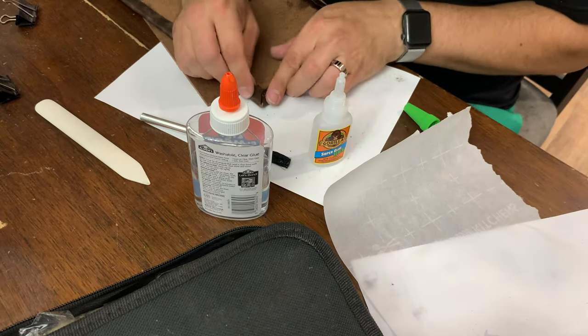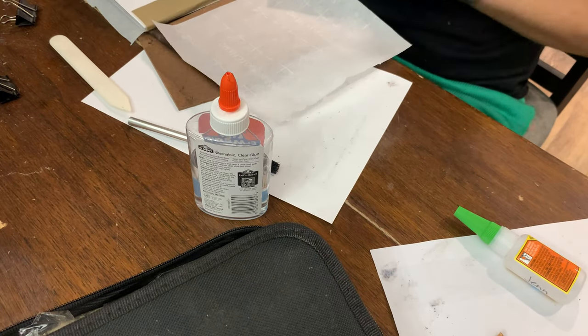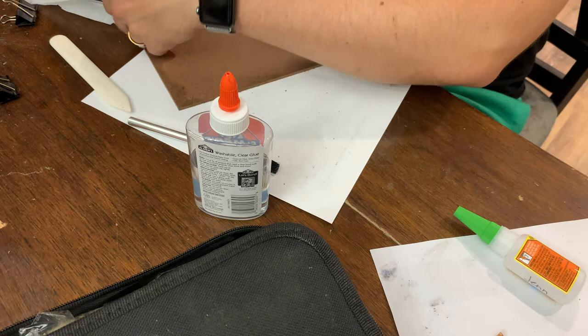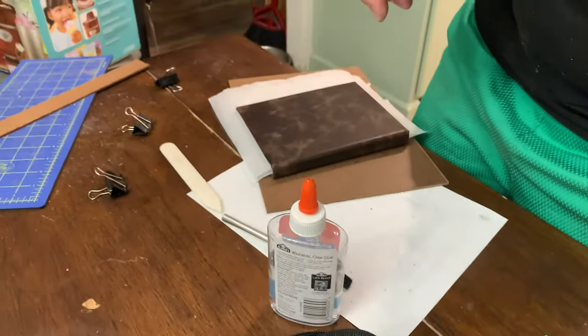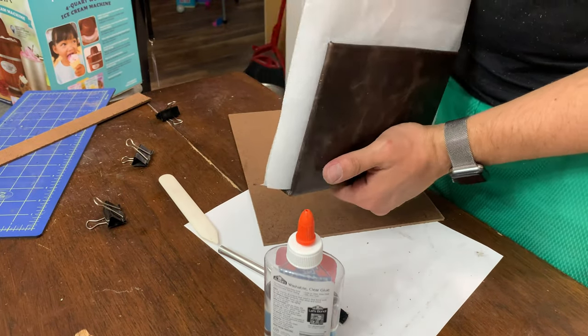And this is when my camera fell and I didn't notice. If you're wondering, I'm getting the text block and cover situated with parchment paper. There we go. I noticed. This actually ended up working pretty well.